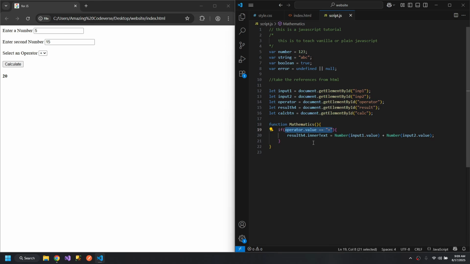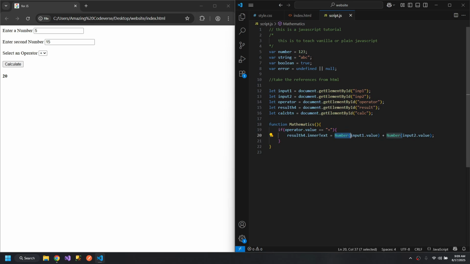So if the operator is plus, then we are preparing the results inside the H4. Now we are taking input value number 1 and input value number 2. Whatever is inside these inputs, we are using the plus operator which will add the values of both of these.